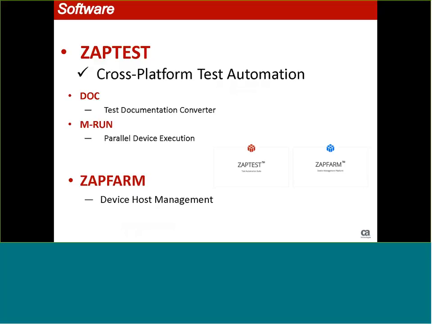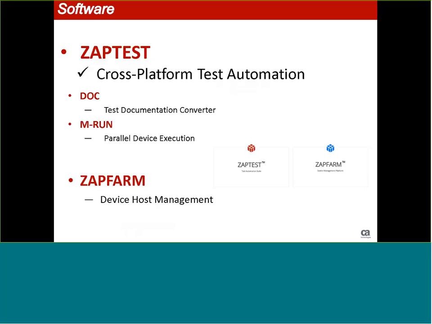There's a test documentation converter. This is a powerful facility for allowing us to generate not only the test case documentation, but to integrate and generate test cases for Agile Central, as well as Agile Requirements Designer.